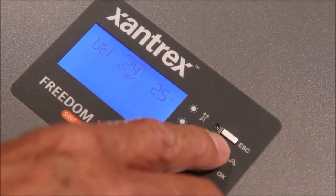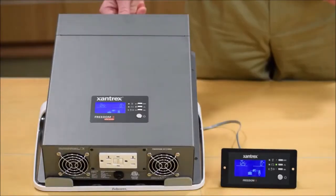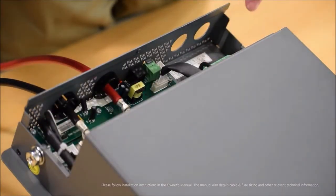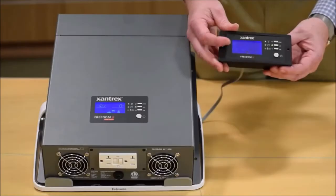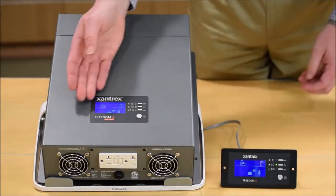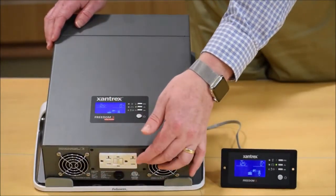Another important feature is the ability to charge a dead battery even at 0 volts. With the small profile design, this inverter could even fit between the studs of a wall. The DC and AC connections in the large common wiring compartment are accessible from above, and the quick connect AC terminals make installation a breeze. While the onboard display panel is fully functional, an optional remote panel is available that offers all the programmable features on a modern looking digital display. There's also a GFCI option to have the AC receptacles right on the inverter body.